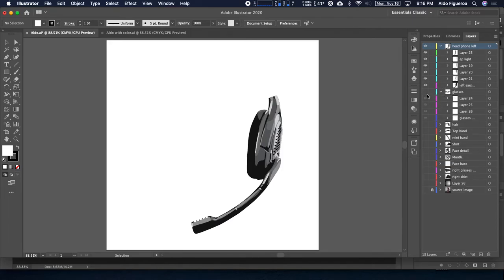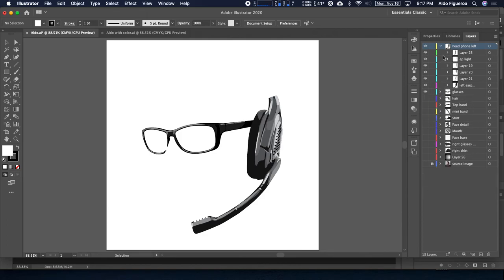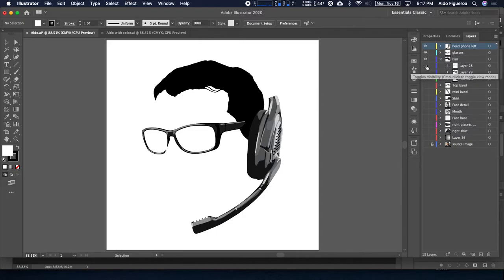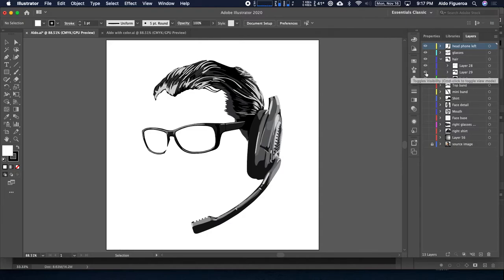Here we have the glasses. So I'm just hiding the different tonal values, and this one has 4. So it has this highlight here, the secondary highlight. I'm going to minimize these 2 layers. The hair, it only has 3 layers. So you can see this is the hair base. So then I create the highlights and then the kind of mid-tone.